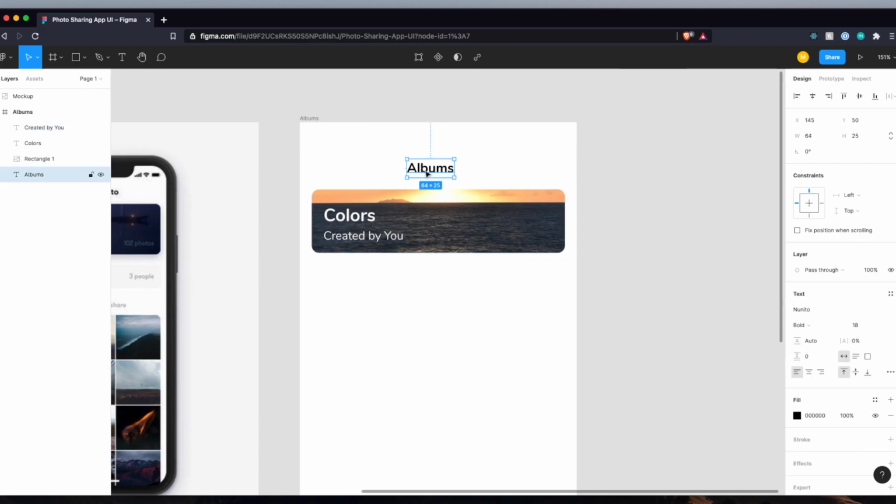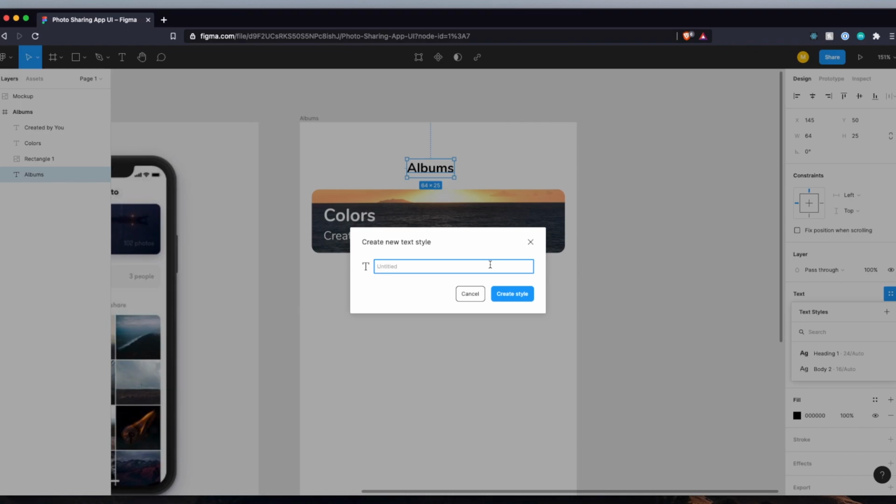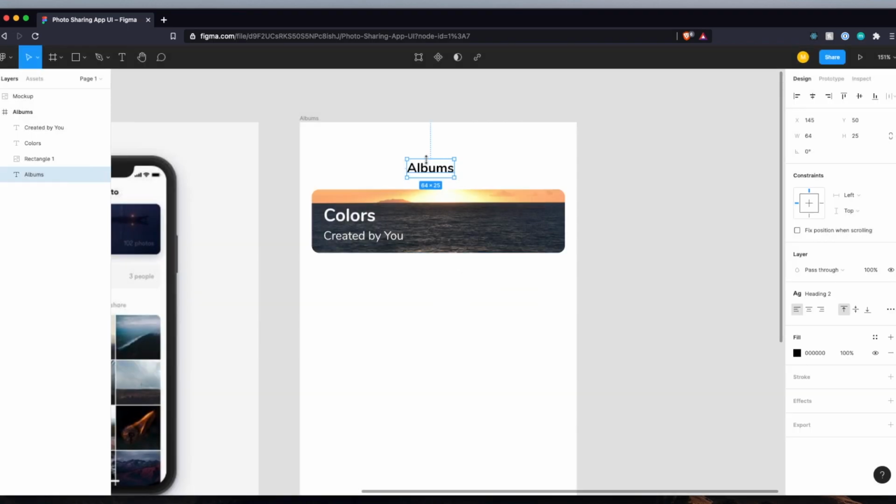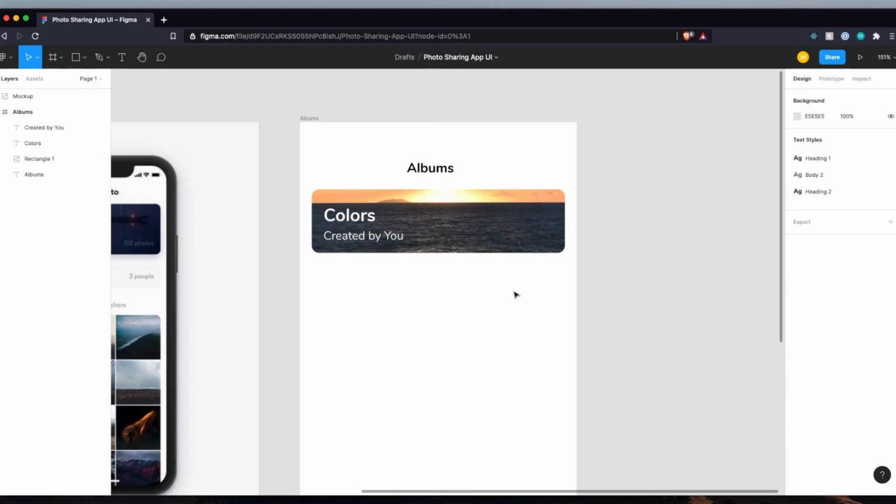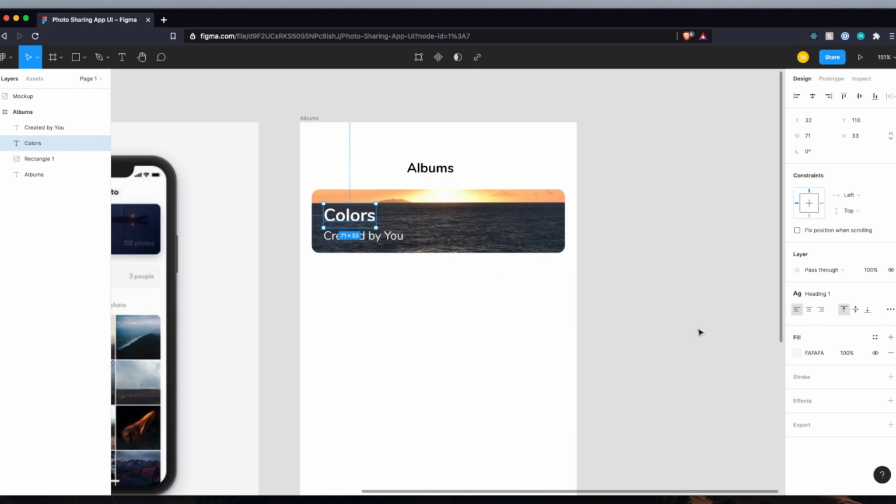We could even create this one as a text style. We'll call this one heading 2. And you'll notice that all the headings are bolded and all the bodies are not. So that's a good start. We could also add some colors to our design system. So you go to fill. Here we have a style button.